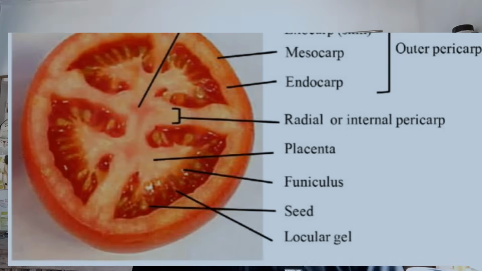Now let's take a look at other questions that you should be expecting as far as this particular specimen D is concerned. Another thing there is the fruit type. What type of fruit is a tomato? Have it in mind that tomato is a berry fruit. Now propagation: it is propagated by seed. Also, what is the life cycle of tomato? The life cycle of tomato is annual.